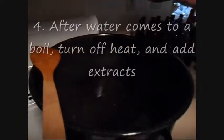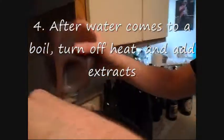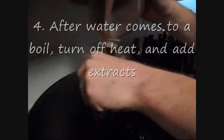Next step, our water was brought to a boil, and now we're adding the dark DME, as it's referred to in the recipe, dark malt extract. You want to turn the heat off when you do this so it doesn't melt to the bottom, I believe is the reason. I could be wrong. And you want to keep stirring so it doesn't get stuck on the bottom as well. So we're going to pour that baby in there.